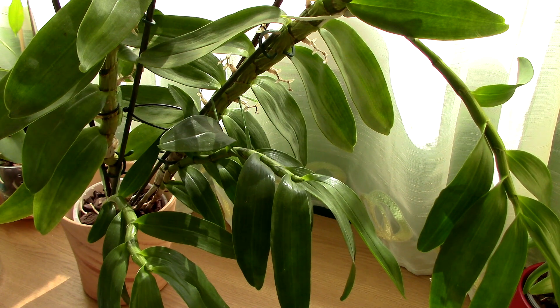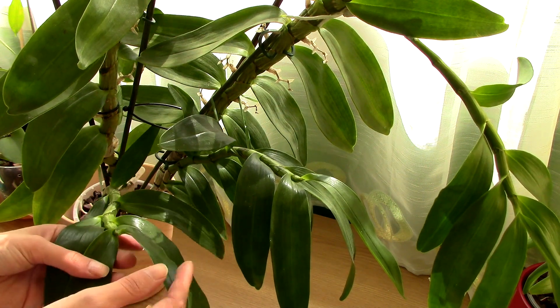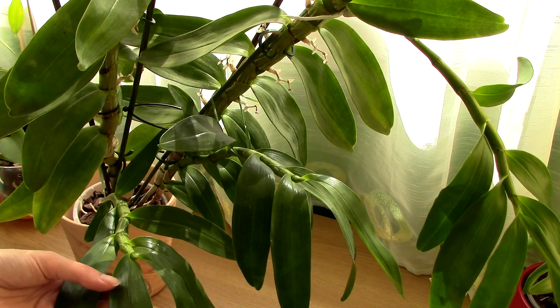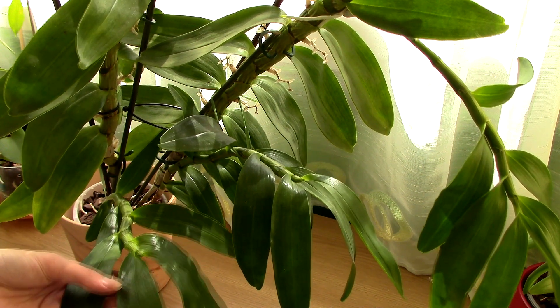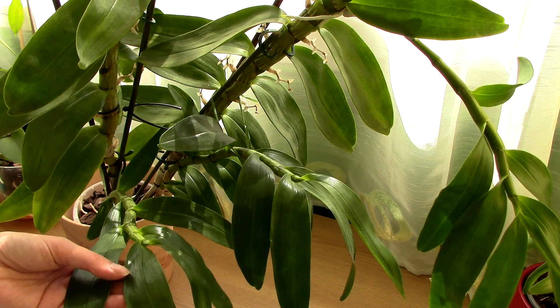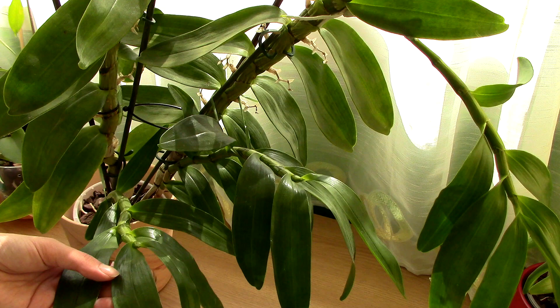In a while, you will notice that they really will not shrivel almost at all. What you need to do when the new canes have stopped growing is, first of all, stop fertilizing. Don't use any type of fertilizer anymore for these orchids. Even if you continue to water them, maybe not so frequently, do not use fertilizer — they really don't need it anymore.